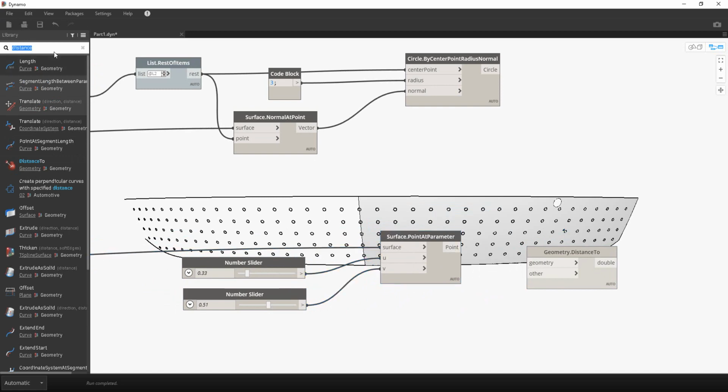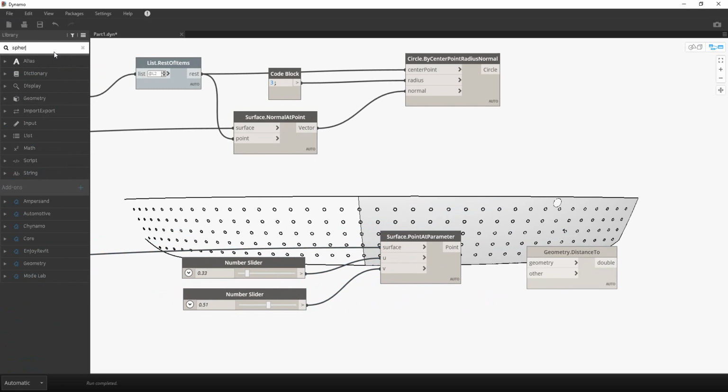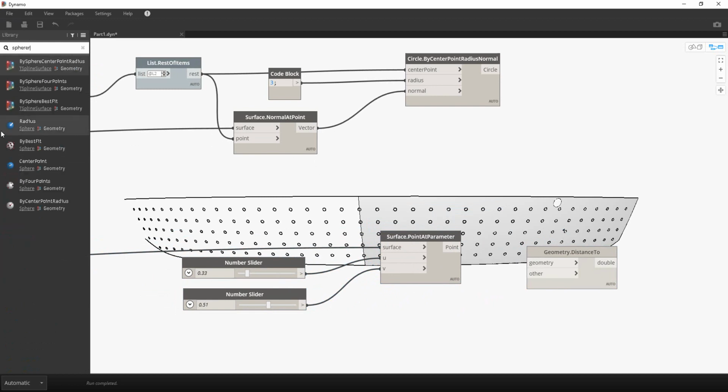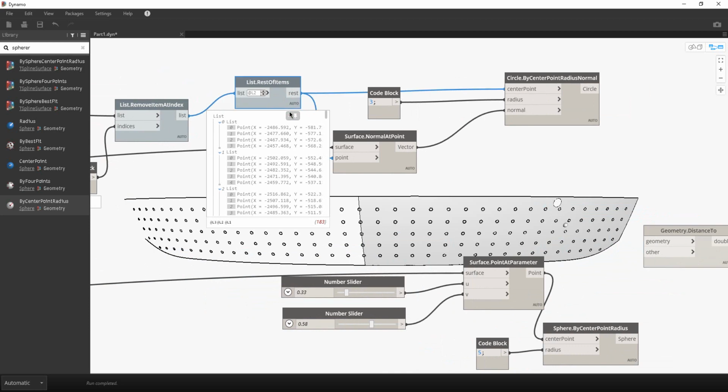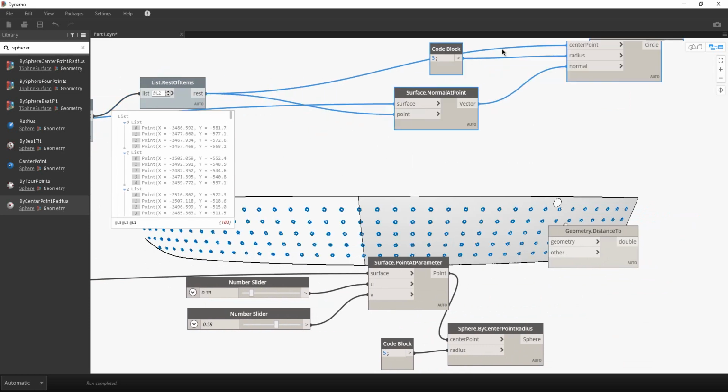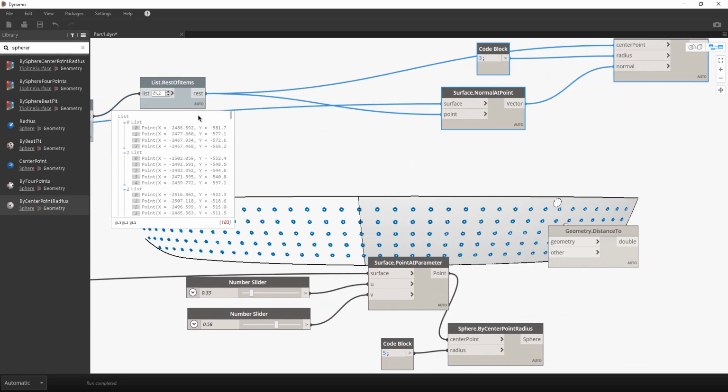Maybe I will create a sphere so it's a little bit better visible, like 5. Okay, so this is my sphere, which is based on points. If I move it, it moves here. So I'm gonna measure the distance between my points, or to better say my circles, and my point.